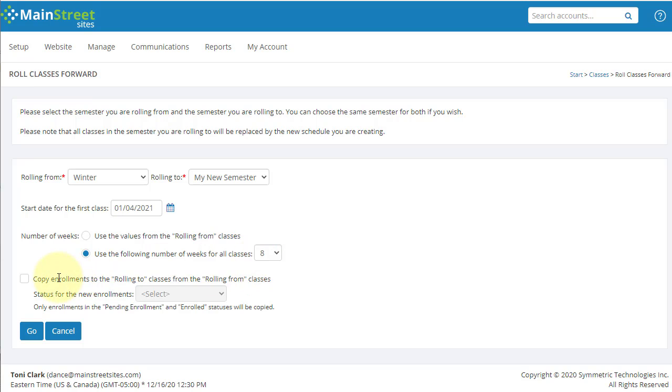Another option to consider before we click the button here is, do I want to copy the enrollments from the classes? In many cases, people start fresh. The classes have no enrollments, and they want to make them available on their website. But if you wanted to, you can click the copy enrollments option, and you can say, hey, I want those enrollments in the enrolled status, or maybe I want them to be pending, and I'm going to do some confirmations with my families before I decide whether or not those people are really enrolled in the classes. And similarly, I could choose another status. It could be the new to be reviewed status when copying those enrollments. For this illustration, though, I'm not going to copy enrollments. I'm just going to say go.